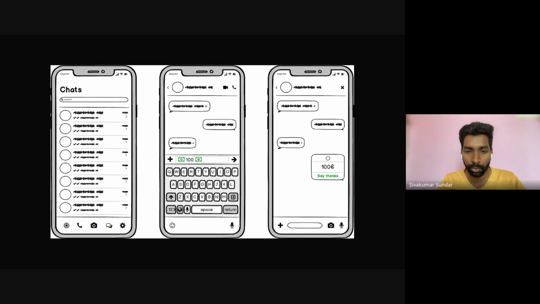So this is the basic wireframe of how WhatsApp might look like. So if you see, I think we'll be able to identify what the screen is and what all the three screens are about, right? So this is the wireframe. And next, if you see, is where we get into the design. So analysis is ending with the wireframe phase. So once you've decided on the final wireframe, the wireframe also goes into a lot of iterations, but once you've decided on this is going to be my final app, this is how it is going to look, this is the structure of my app, you get into the design.